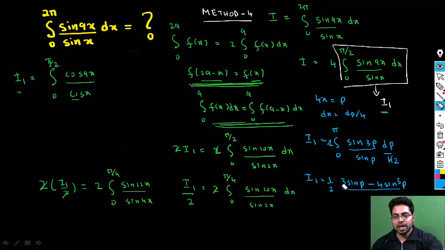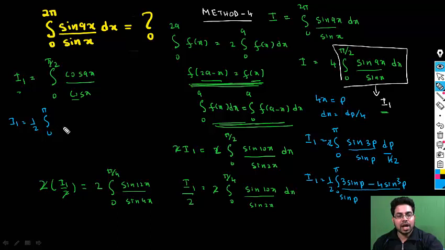And I'm going to write this part over here. And here in the denominator I have sine of p. Fine. And I need to integrate this from 0 to pi. So this integration I1 would become equal to half, integral from 0 to pi. So this sine p will cancel sine from each of them.